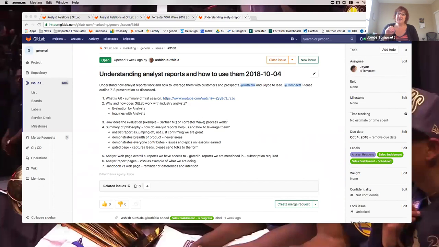Analysts are not technical experts in the sense that we would go to them and ask them very technical questions. What they are good at is these are market analysts. They look at the aggregate. So if we see a behavior in our customer base, or a behavior that we're trying to emulate or understand, they look at a broader, bigger sense of the market and help us compare our understanding of the market to where they see it going. So they give us an extended view and extended reach.